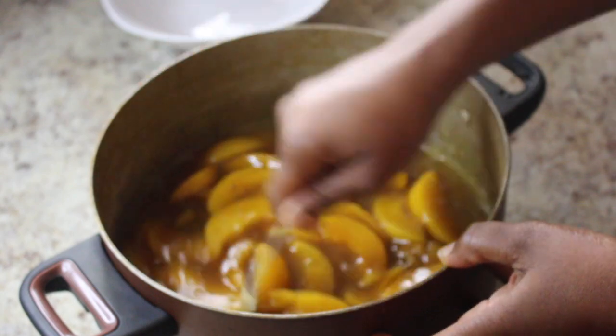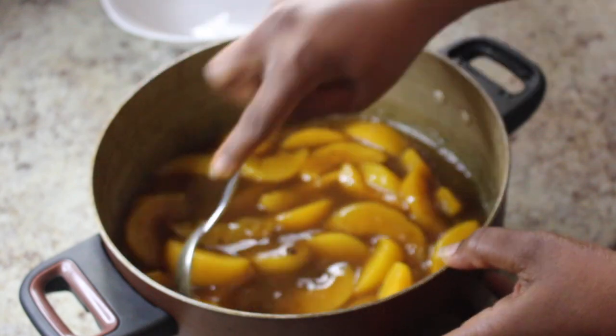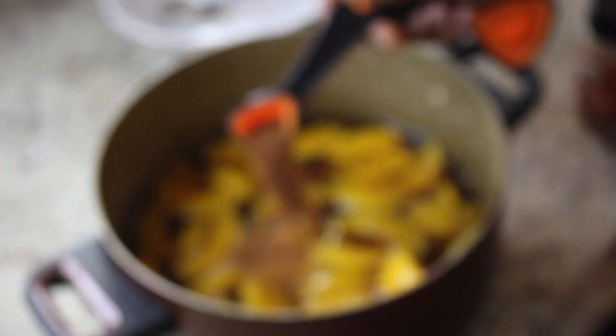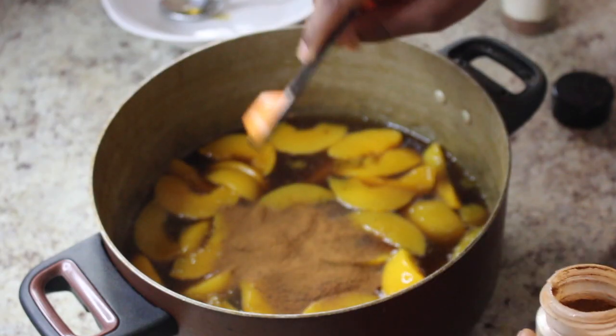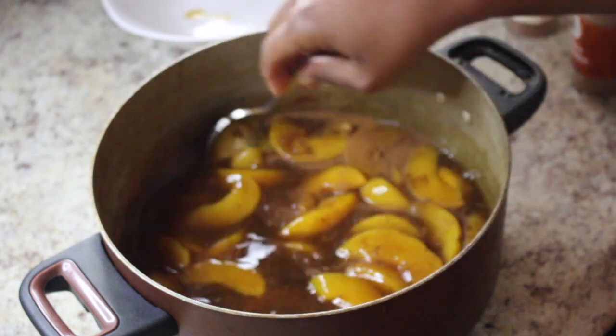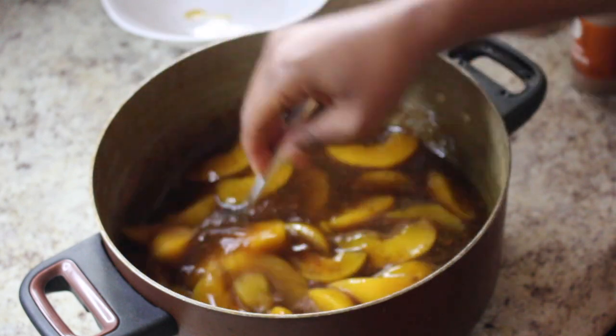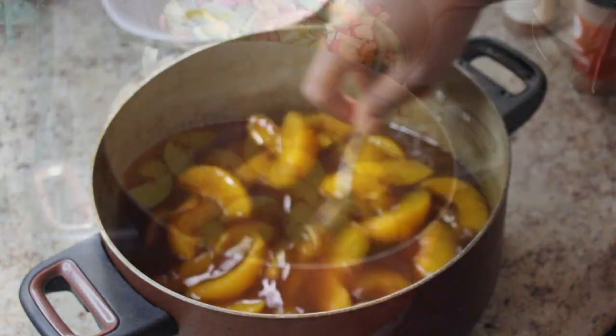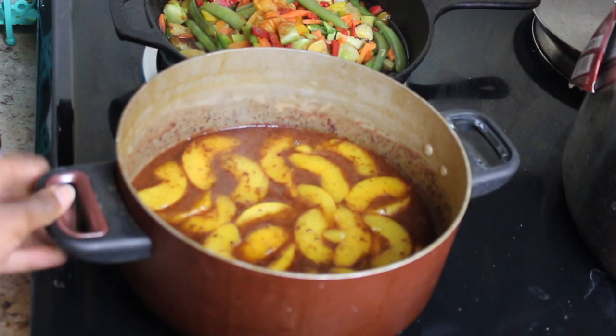Now I'm not using fresh peaches because I don't eat these. I spit them out every single time. I am here for the syrupy part and the crust, okay? Now we're gonna take a teaspoon of nutmeg and a teaspoon of cinnamon and mix that in and make it all deliciousness and whatnot. Okay guys, I just transferred the peaches to the stove.